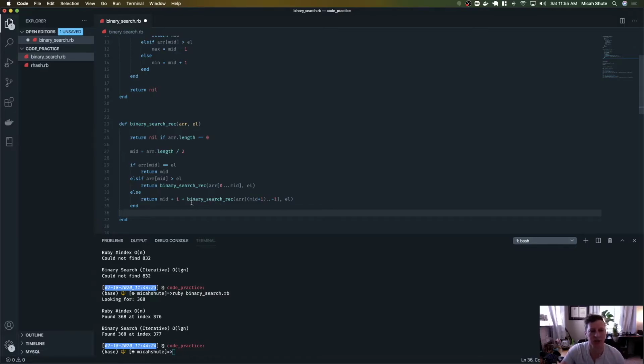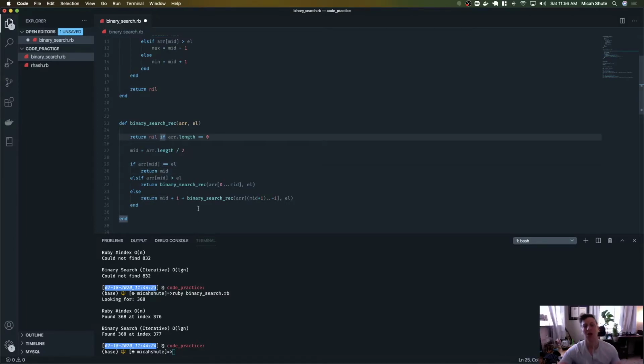So if nil's returned, then I need to return nil here, and I don't want to try to add nil to some numbers. That's a non-issue here because I'm directly returning the return of binary search for reasons discussed previously, and if I'm finding the thing I'm looking for, it's impossible for me to have returned nil.